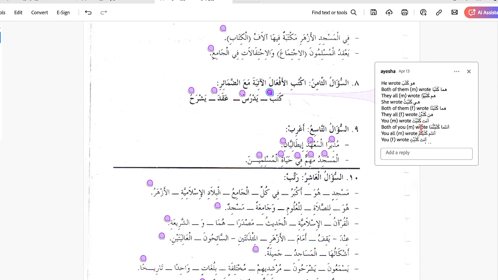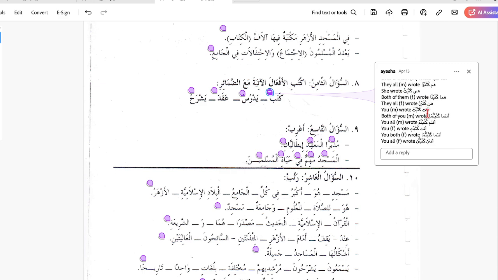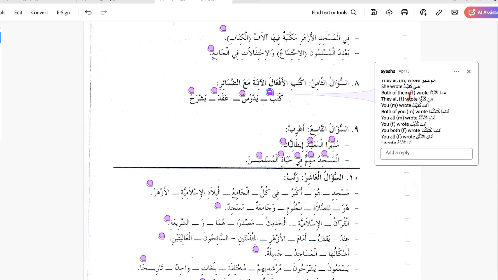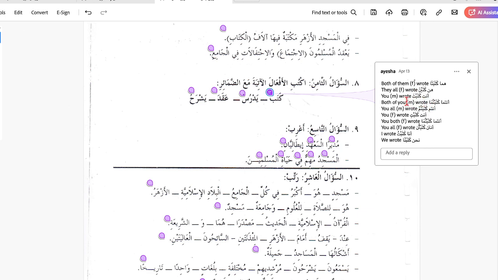So we have to make all the conjugation with all the pronouns. So like huwa kataba, he wrote, huma kataba, they both wrote, hum katabu, they all wrote, hiya katabat, she wrote, huma katabata, both of female they wrote, hunna katabna, all the feminine wrote, anta katabta, you masculine wrote, antuma katabtuma, you both masculine wrote, antum katabtum, you all masculine wrote, anti katabti, you feminine wrote, antuma katabtuma, both of the feminine wrote, antunna katabtunna, you all feminine wrote, ana katabtu, I wrote, nahnu katabna, we wrote.